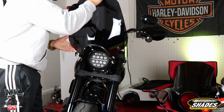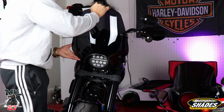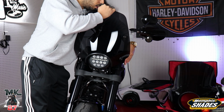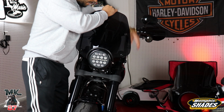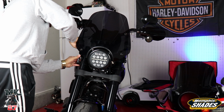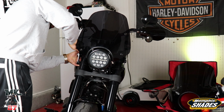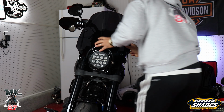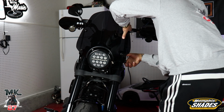Now hopefully I won't have to move any of the hardware that's already in place from the Road Warrior. Let's have this on the forks. Looks like I might have to adjust it a bit. Nope, I'm lying. It's perfect. And there you have it. That was so simple to do, man.